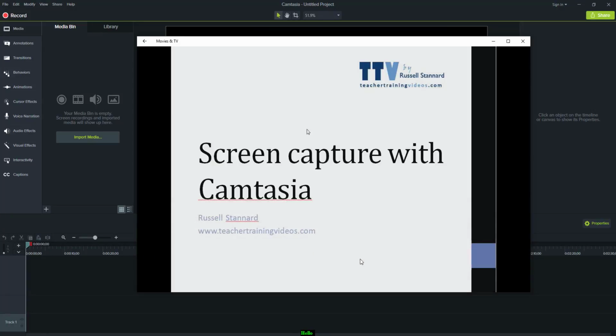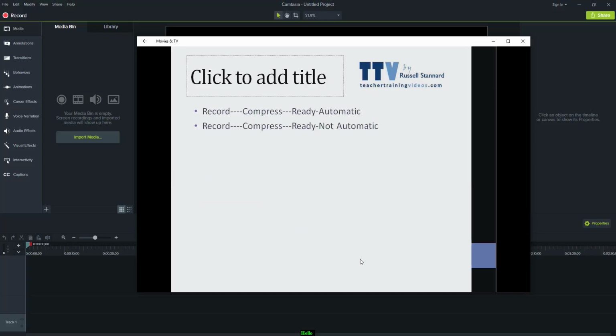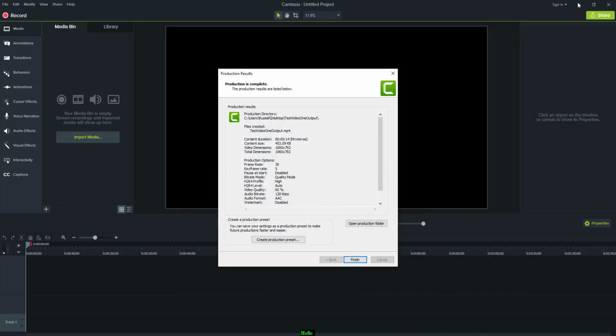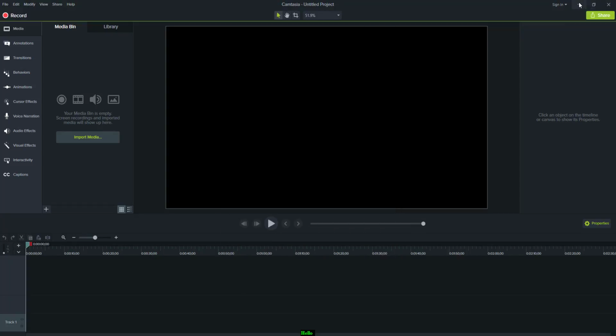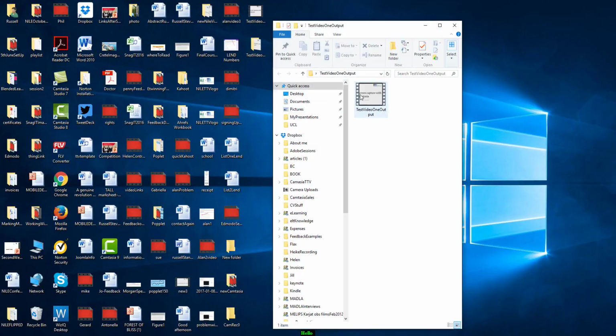It's recording the screen and everything that I do in this area. So if I jump to another page, then it will record that one, and if I jump to another page, it will record that. And I can stop and start that. Okay, now if I wanted to find that video, of course I saved it on my desktop. So if I just close the window, I should be able to come to my desktop and find test video there. And if I click on that, the video's inside the folder. That is the easiest way.